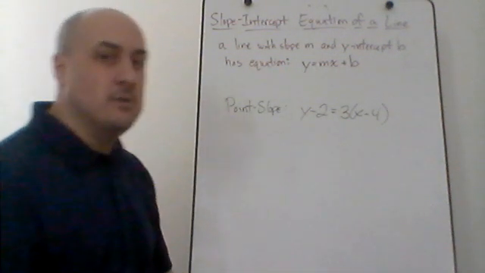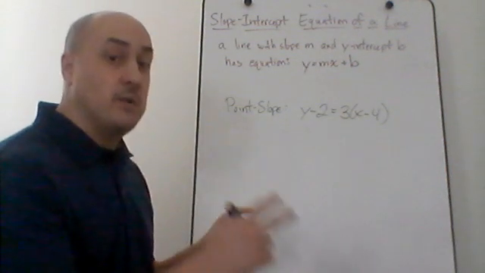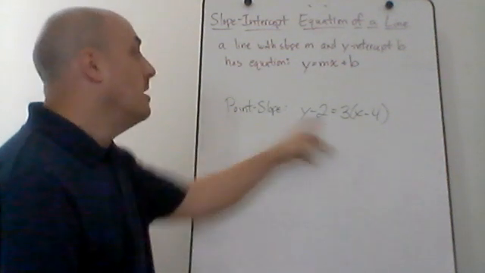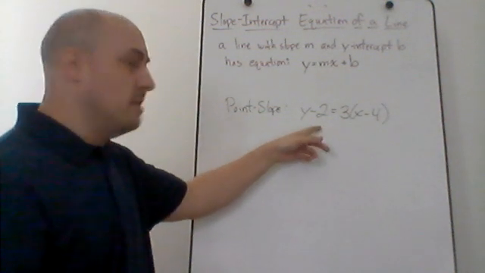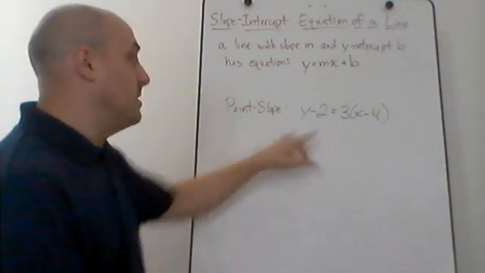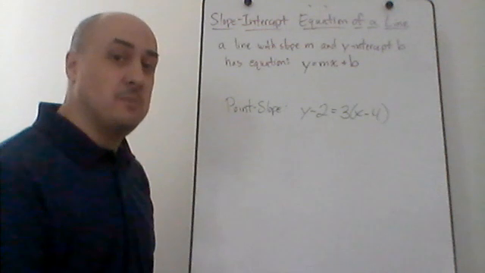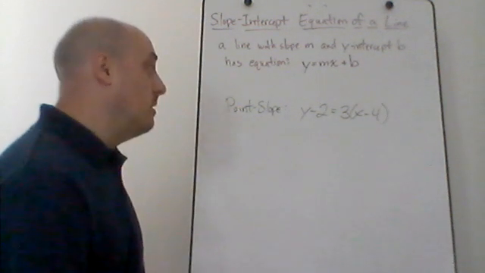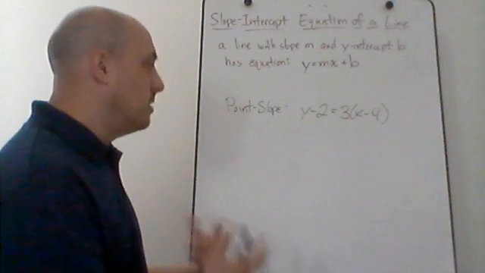Because with some problems, if you watch another video I did, like the examples we did there, it's easy to write the equation using the point-slope form, but sometimes the problem wants the answer in the slope-intercept form. So sometimes you go through the steps and you get your point-slope form, but then you have to convert it to y equals mx plus b. I just wanted to take a minute to show you how that works. There's really just two basic steps, and it's always the same two steps to convert from one form to the other.